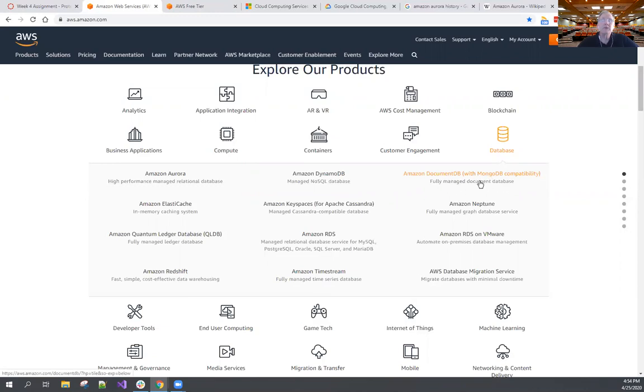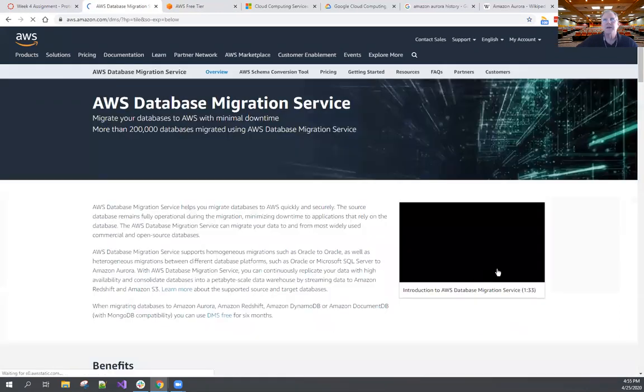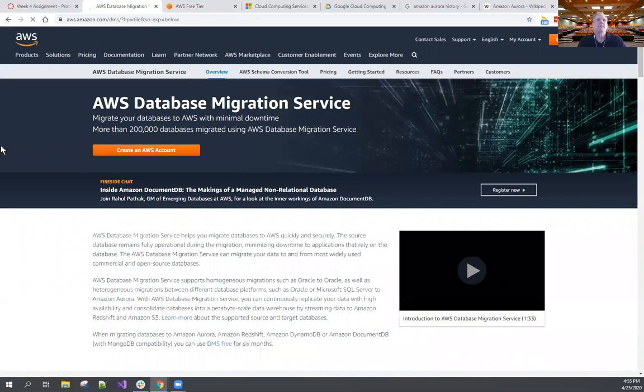If we were to do spreadsheets, a big repository of that. Neptune's graph database, database management system, on-premises database management, VMware. That's for virtual servers, as you know. And look at this, "Migrate database with minimum downtime." Well, this is looking interesting. Database Migration Service. Wow, let's see here. Let's learn more. This is exactly what we're trying to do.